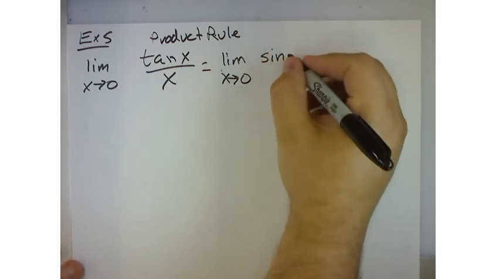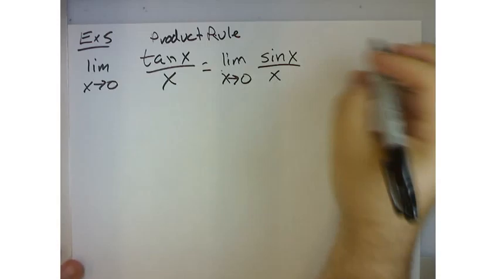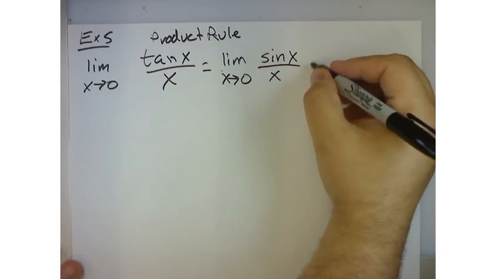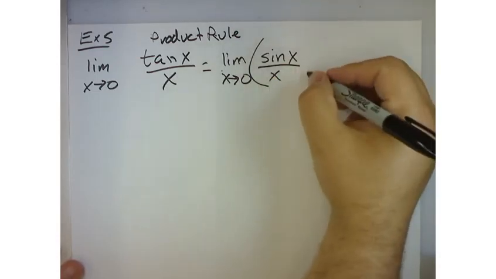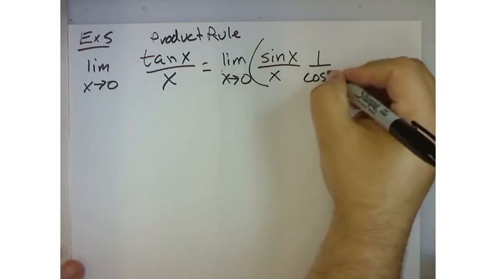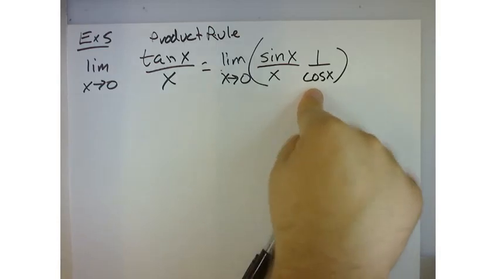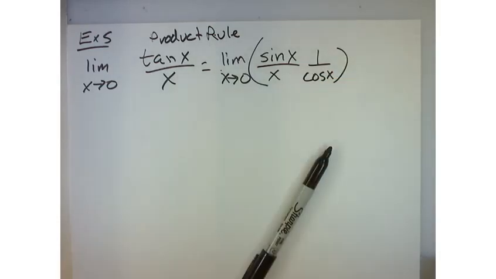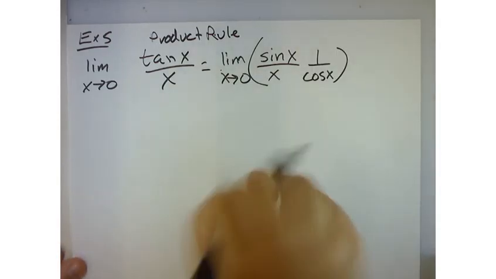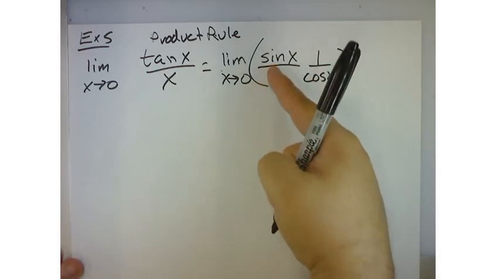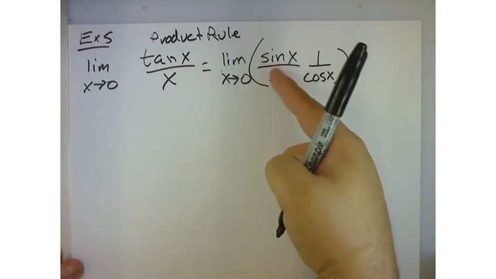is really the same as sine over cosine. So I'm going to write this as sine of x over x, times 1 over cosine. Now here, cosine, we have no problems because when x equals 0, what's cosine of 0? Do you guys remember? 1, right? So this portion becomes 1. So we have no issue there. Here I'll show you how to address this issue, but this is defined. We could come up with an answer for this one.